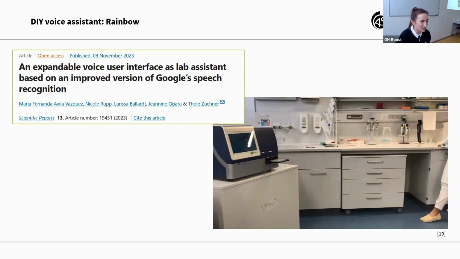So in the end, she talks to the device, and we offer this as open source. Everyone can download it and implement it in their lab. I know it's not that easy, but we also have an introduction, so it's an offer. And you can also add other devices. So this is also possible.